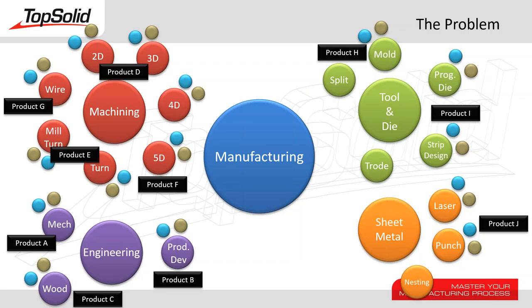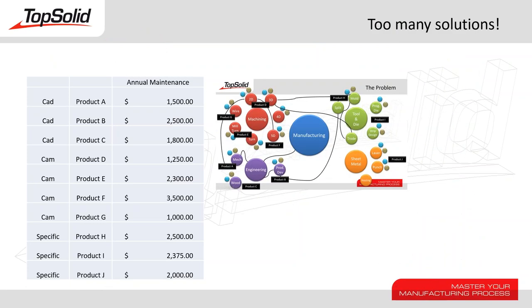There's another big problem, and I think this is the problem that I want to focus on this time around. And that problem is a financial problem. I'm going to pretend all those products I mentioned are all different products. I'm not going to pick on our competitors here. I don't think that's important. I think you guys get what I'm about to say. Every product out there has an annual maintenance contract.